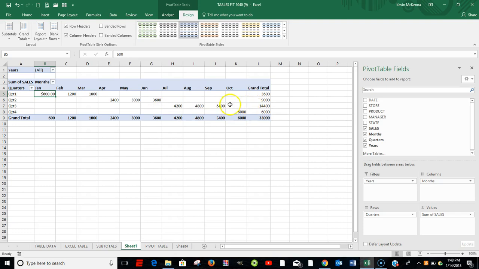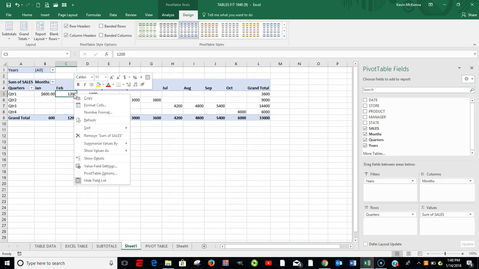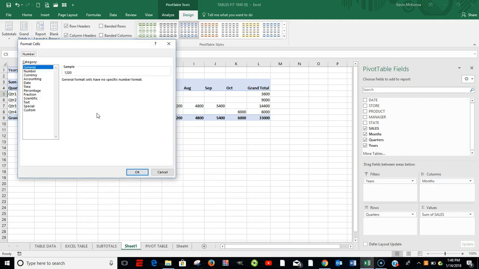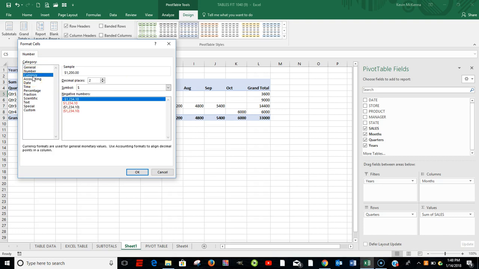Okay? The correct way of formatting the numbers within your pivot table is to click on one of the cells, right-click, and then click on Number Format. And once again, you want to click on Number Format. Then you can come over here for Currency.